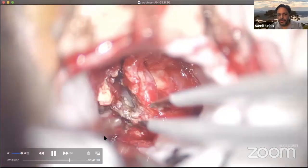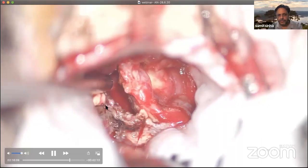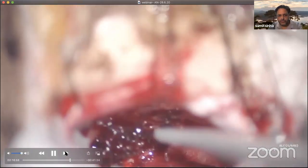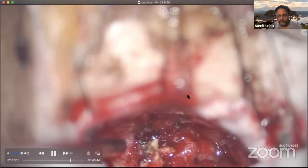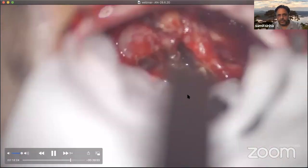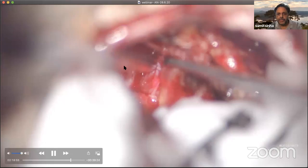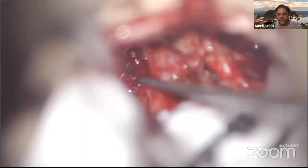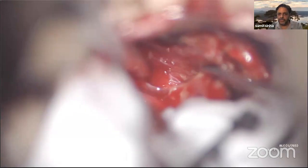Now separating the medial part from the brainstem. Separating the superior pole of the tumor. See the arachnoid there? Acoustic surgery is a play of arachnoid membranes. It's an arachnoid surgery. Like meningioma surgery is an arachnoidal surgery, acoustic tumor surgery is an arachnoidal surgery. And you do this surgery beautifully when you pay respect to the arachnoid membranes. They have to be very thankfully respected during these two surgeries.